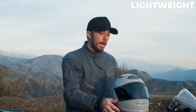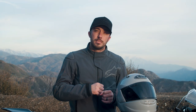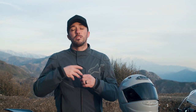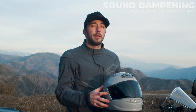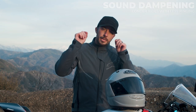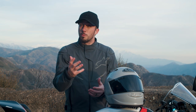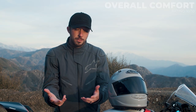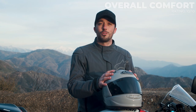Next thing is gonna be how lightweight this helmet is. For having the material like we talked about earlier that still makes the helmet safe, it's significantly lighter than most helmets that I remember putting on. So you don't have that achy neck at the end of a longer ride. Another thing is gonna be how quiet the helmet is. I'm not getting off the bike and having my ears ringing. I'm not hearing the wind blaring through the helmet. So for me, that's gonna be one of the most important things, is how comfortable a helmet is. And with the Contour X, it's 10 out of 10 for sure.